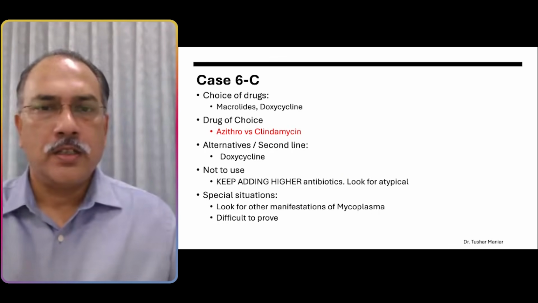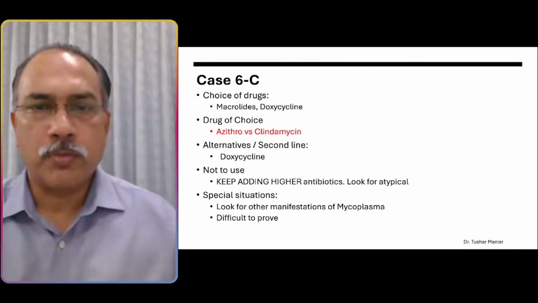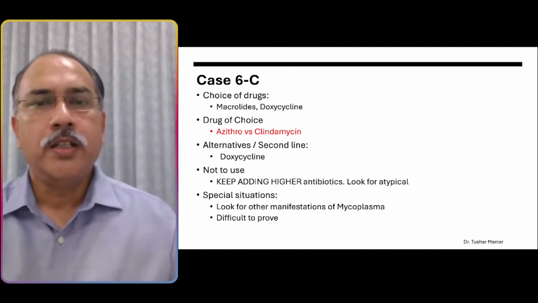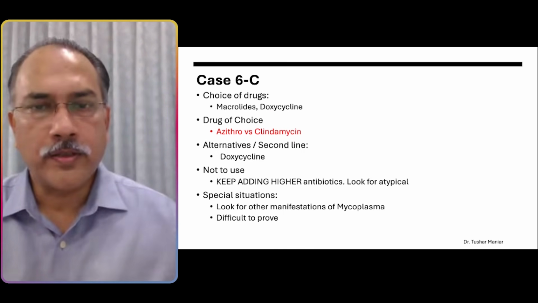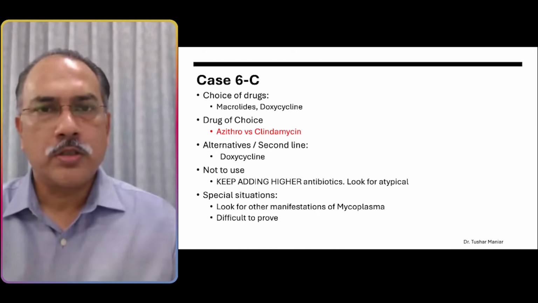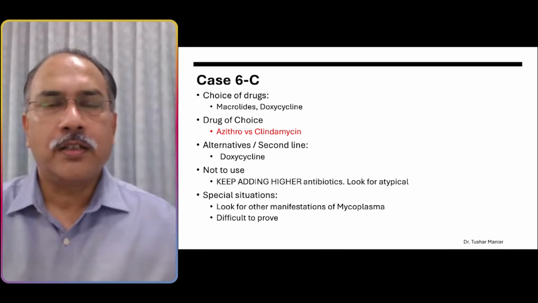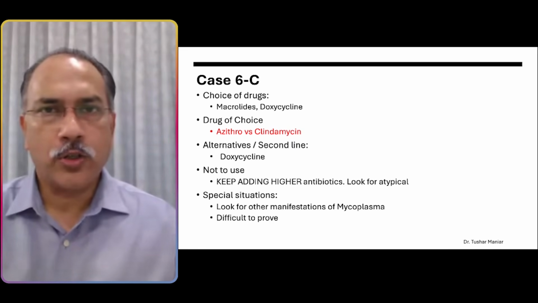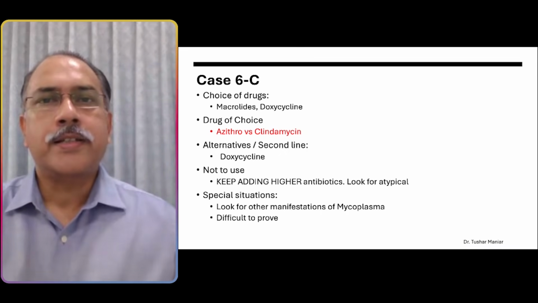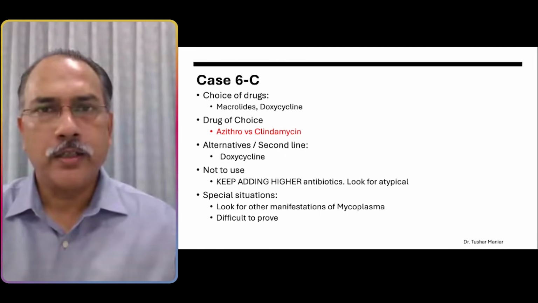be considered. Now we need to decide whether you want to give azithromycin or clarithromycin. Okay, I'm sorry, it says clindamycin, I should have written clarithromycin. Azithromycin versus clarithromycin. Both are macrolides, both can be used. The subtle difference being clarithromycin has a higher risk of QT prolongation, a higher risk of drug-drug interaction, and is slightly less palatable. You have to give it more frequently.